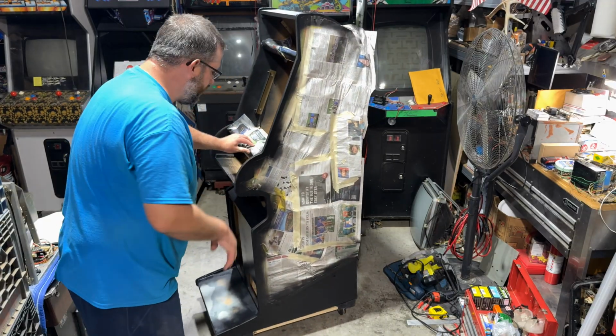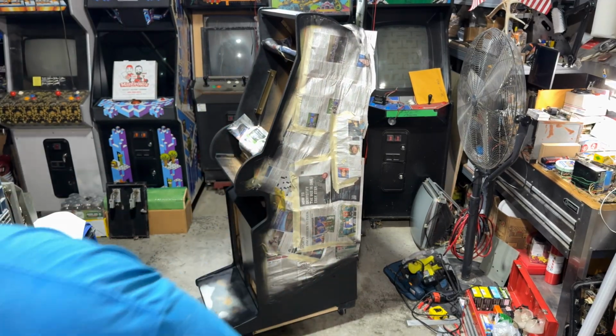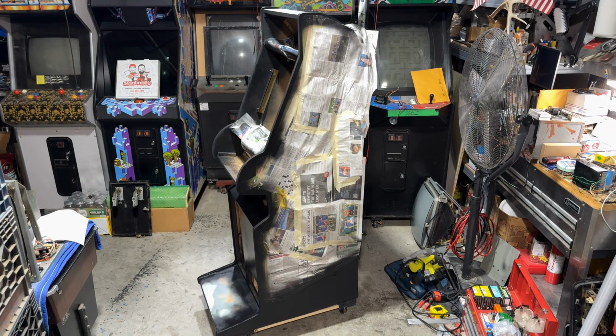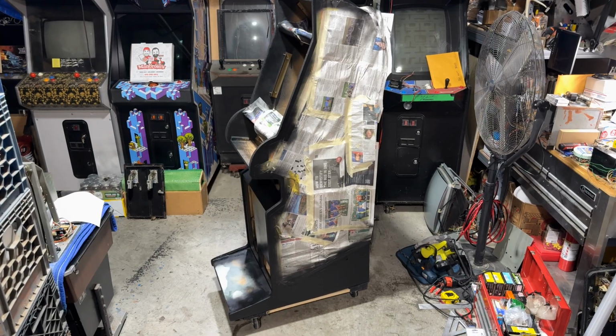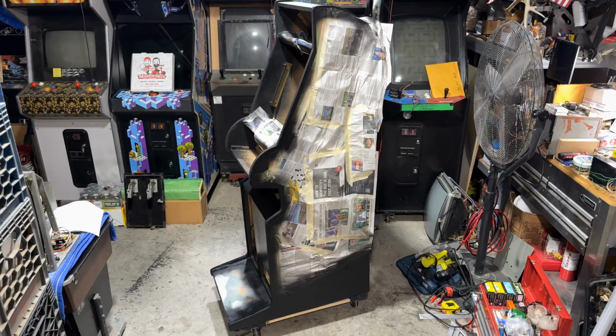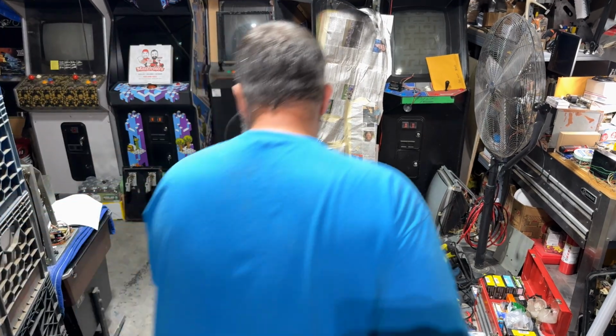I had more newspaper inside the cabinet to cover up the connectors and whatnot. But look at that toe down there. We'll take a close look here in a second, but that's looking awesome.